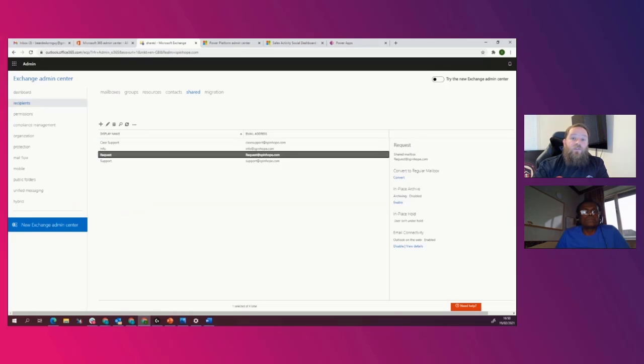So first off, what we'd like to show you is that we have set up this request at spinhope email within Exchange itself, and it's a shared mailbox. We're just going to take that as the inbound email. That's the one we'll be using to send emails into from an external mailbox as part of the demonstration. And once it comes in, we'll set that up within a queue within CRM so that it can get pulled into that queue.